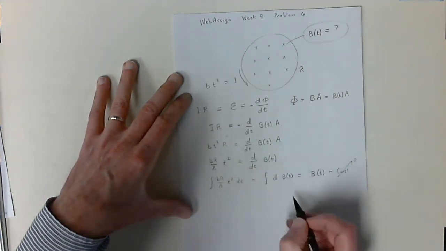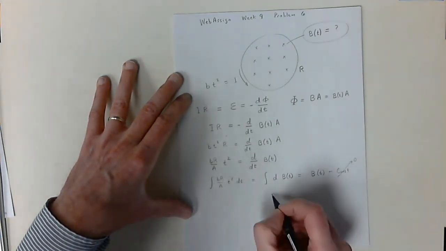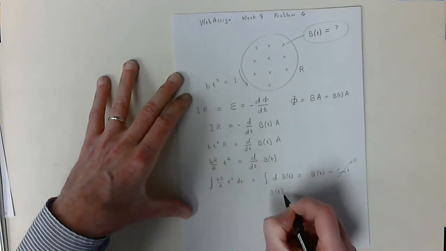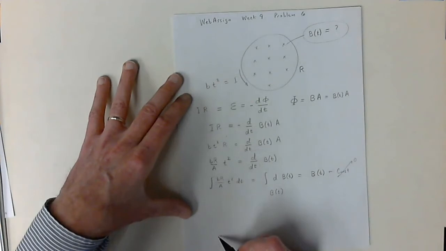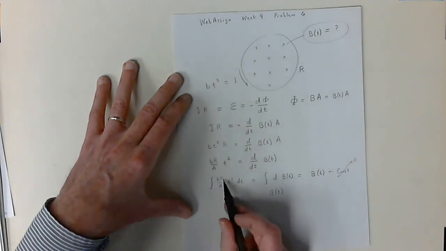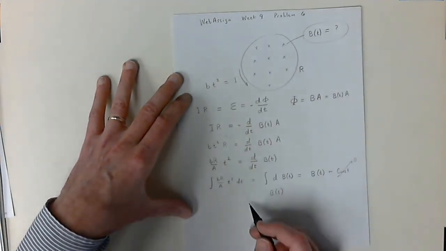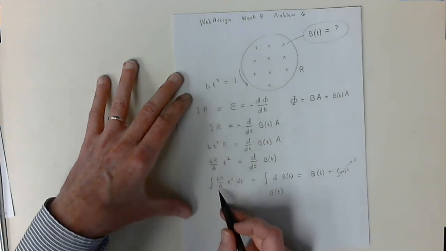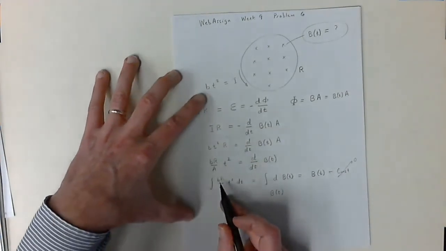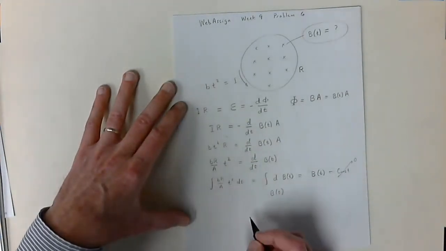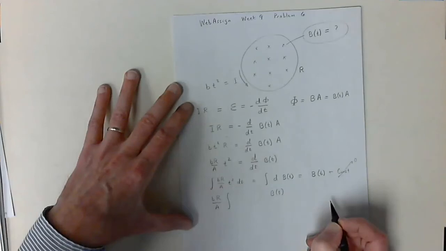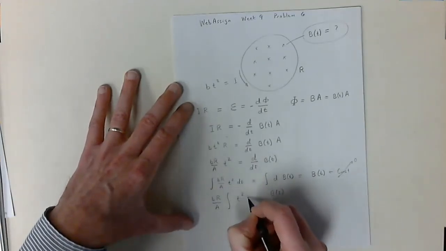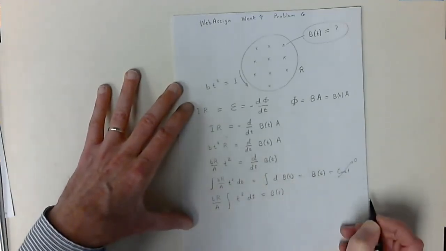Okay, so to carry out the integral now, we're trying to see, well, what is B of t equal to? Look at this integral, and you should realize we can simplify this. Some of these things are constants. R, that's the resistance of the loop, that's a constant. The area of the loop is a constant. Even this factor little b is also a constant. We can move that outside of the integral. So we have bR over A times the integral of t squared dt.